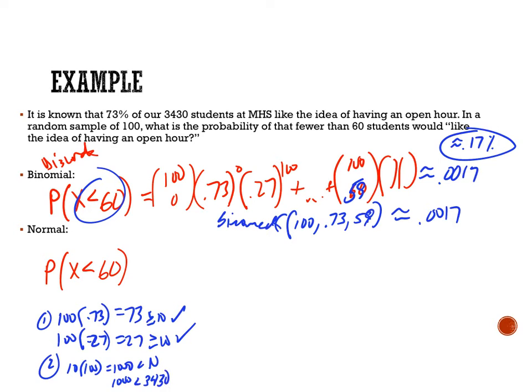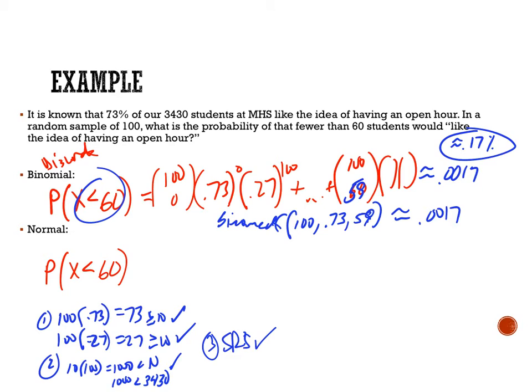Again, capital N is population size. So we are taking less than 10% of the population. And of course, we do have a random sample here. So that would be the one last thing that we would need to make sure happens. I didn't mention that on the last slide, but that's kind of taken for granted here. So we've checked all those.